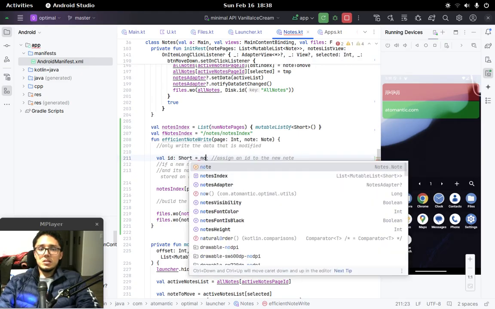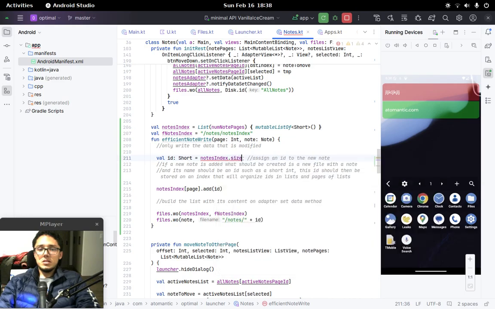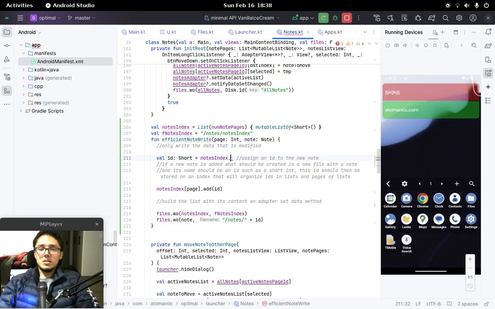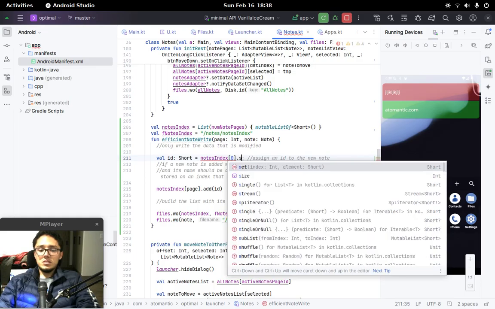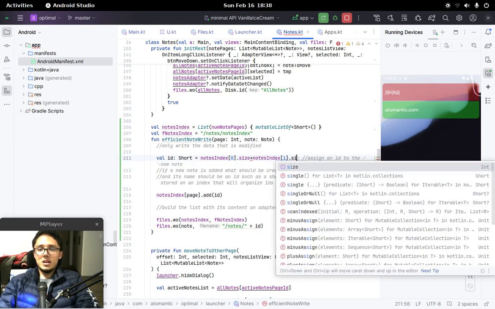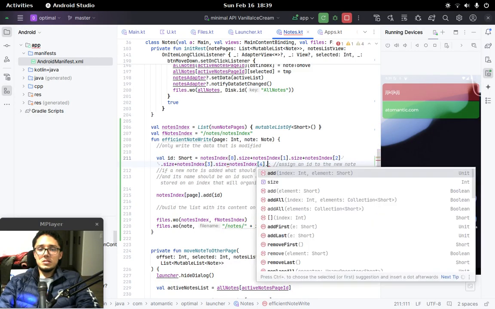Or nodes index dot size, or something like nodes index 0 dot size plus nodes index 1 dot size plus nodes index 2 dot size plus nodes index 3 dot size and plus nodes index 4 dot size, something like that.